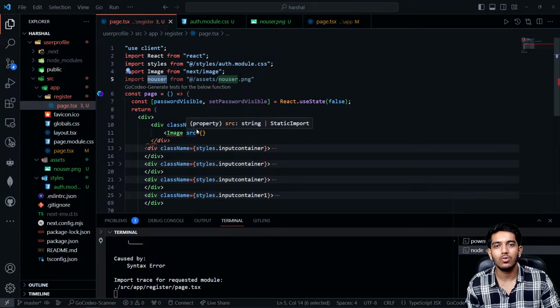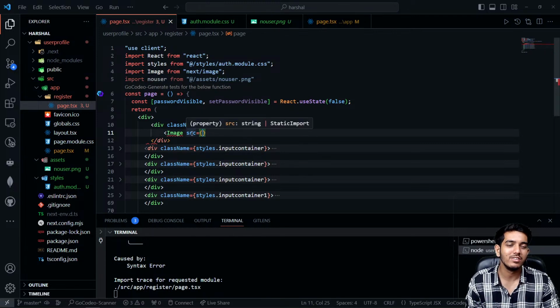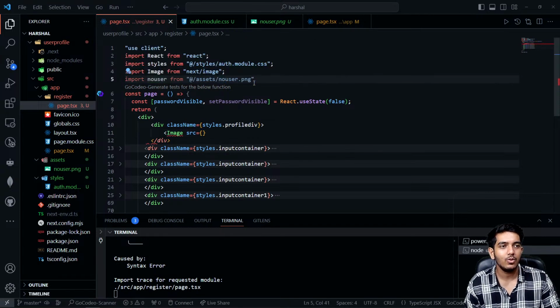Actually, what happened is, the code which I did for the fitness app is complete, but I forgot to upload that code. So videos are available, lectures are available for that, but I forgot to upload the code. So accidentally the code is deleted, so I have to rewrite the code again. So it's taking time, but I'll do it definitely.